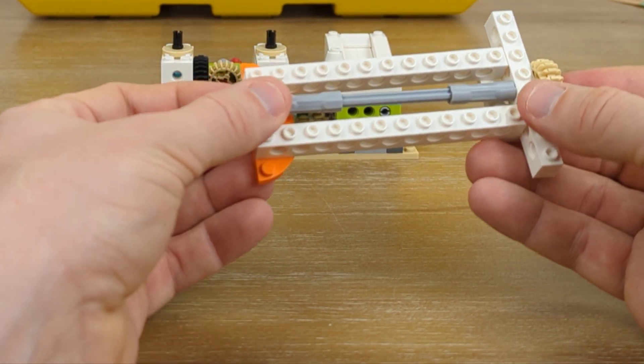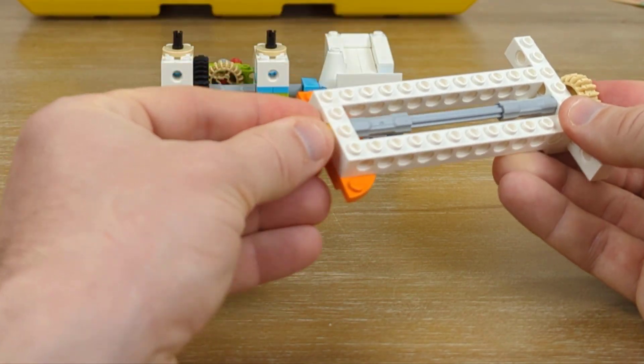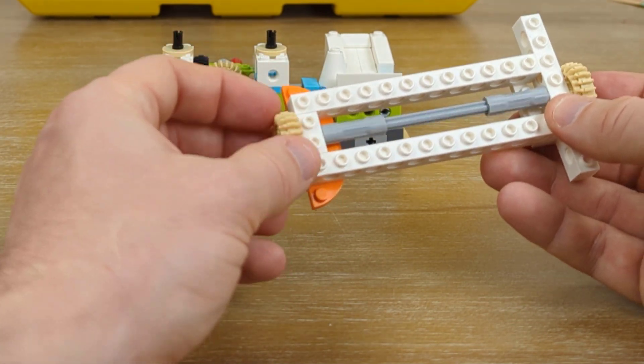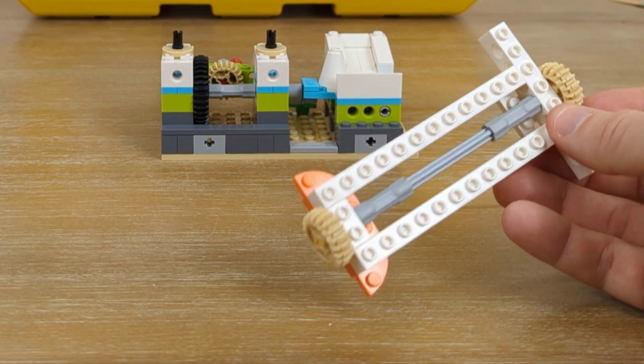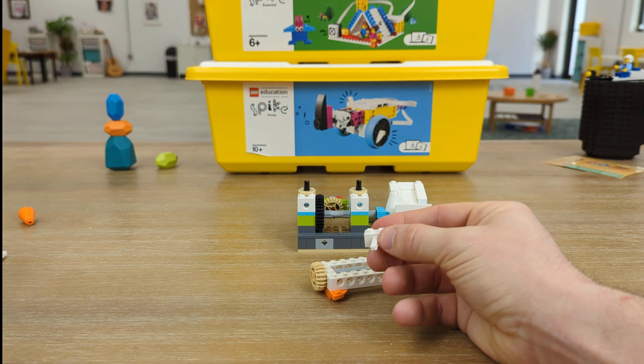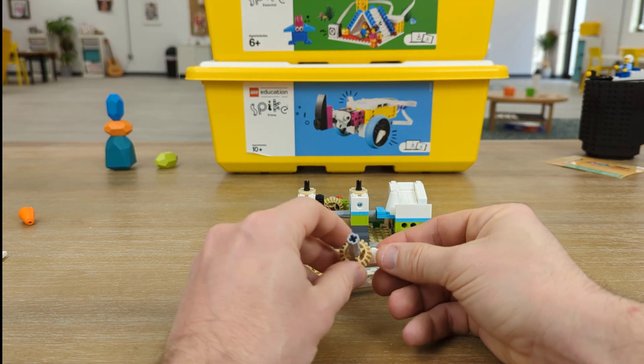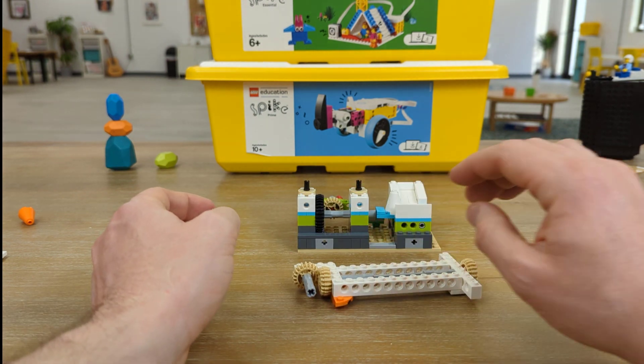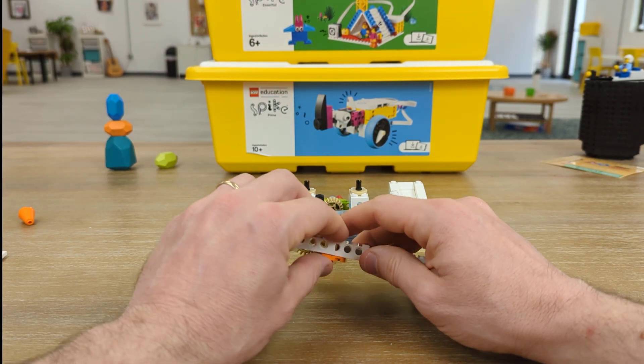It's probably time to start holding things together. There we go. A little two beam piece with a hole inside it. That's going to help guide our axle to continue going up to the top. And another gear to change the direction again. This is a really cool build in the number of times that we change direction of the gear motion. So we start by cranking it sideways. It makes a turn. And then we shift it again to go straight up. And then we shift it again for our windmill blades to turn. So we will attach up at the top another gearbox and another turn. And this is going to be what we attach our windmill blades to. And those windmill blades are going to be what catch the wind. And as they spin, it's going to be generating energy for us.